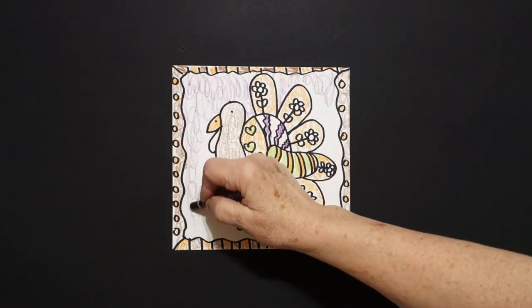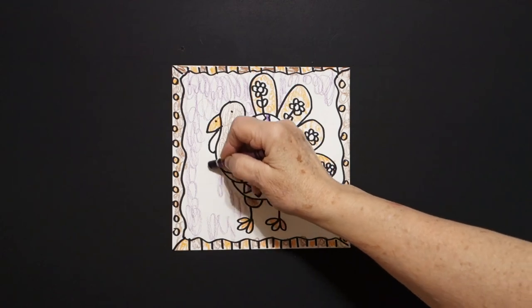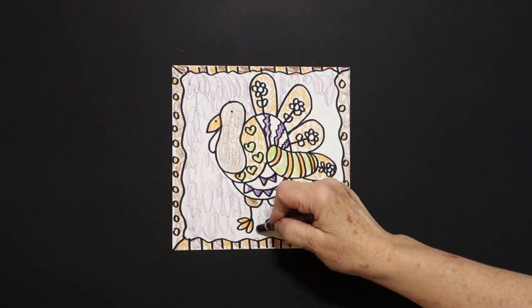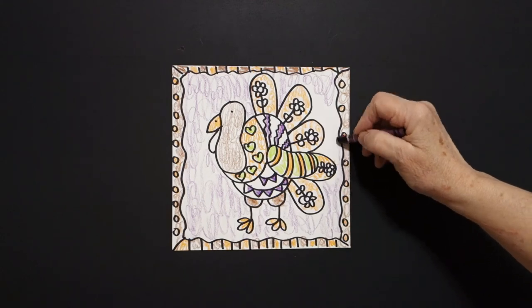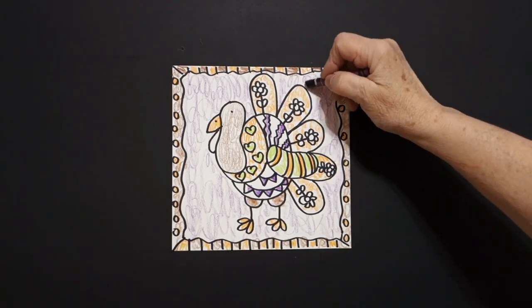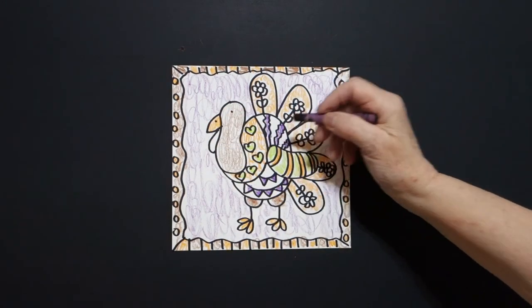I'm going to do the background of my square with a light loop-de-loop purple. You don't want to do it too dark because you don't want to lose all the detail on your turkey. But you do want to get rid of that big white space. Loop-de-loop purple. Okay? Let's see if I've done all that.